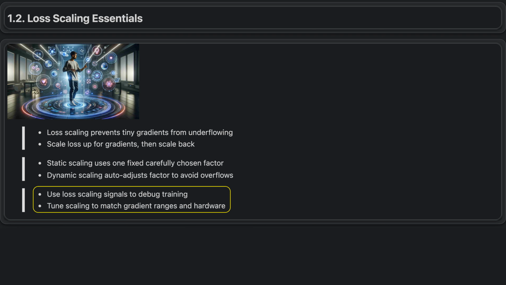Understanding loss scaling is important for interpreting mixed precision training and debugging your models on GPUs and TPUs. If you see infinities or not a number values, the scaling factor may be too high or some layers may not tolerate reduced precision, while very slow convergence can mean the scaling is too low and allows underflow. This is especially relevant when training language models with long sequences, where gradients can vary widely. Remember that loss scaling changes the numerical behavior, not the underlying optimization problem, which helps you decide when to rely on automatic settings and when to manually adjust the configuration for better performance.